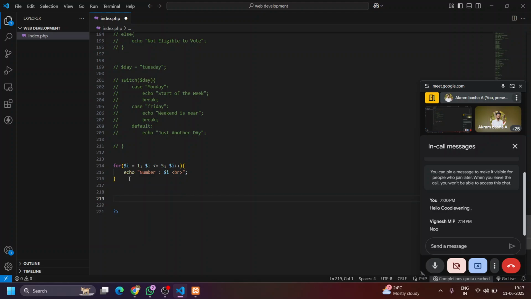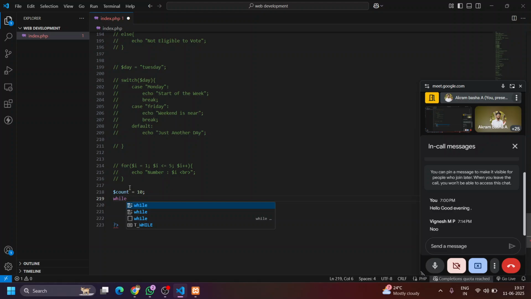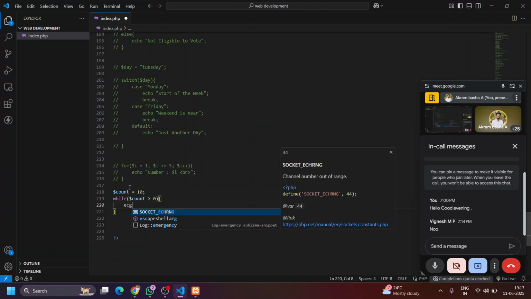Now we have the while loop. Let us go with the while loop. How to declare a while loop? I will mention a simple example: count as 10. And then while $count greater than 0, echo.